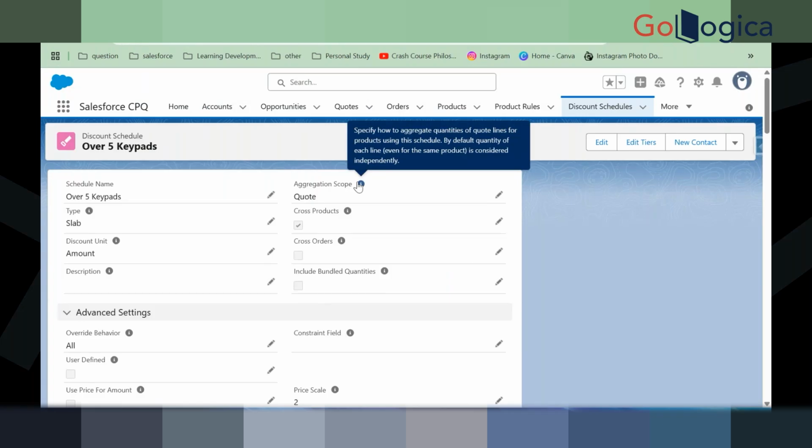So you saw there is a quote and the option here is quote and a quote group, right? Add groups. Pricing structure will be implemented on a quote line if you select a product on a quote.